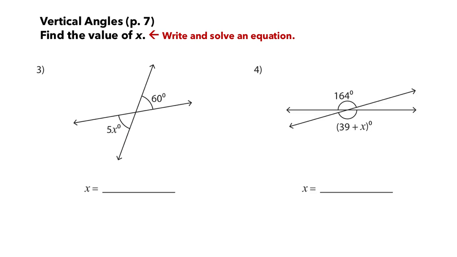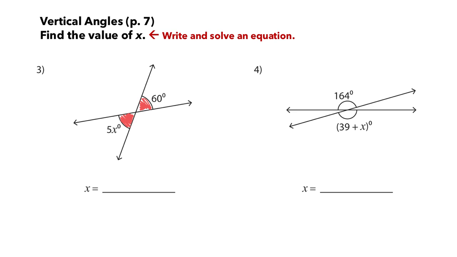Okay, number 7. We're going to look at vertical angles. Complementary add up to 90, supplementary add up to 180. What happens if the two angles are vertical? Marley: The two angles that are across from each other are equal. Very good. So this identified angle is vertical to this identified angle.